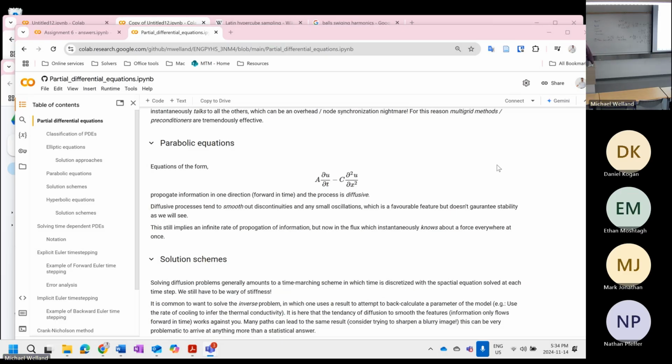Let's see. This actually still violates causality because what it ends up meaning is that you have an infinite rate. So elliptic methods we spoke about have infinite rates of propagation of information. One part knows about the other part instantaneously. There is no time dependence. Parabolic still has that feature, but now it's a little bit more subtle. If you think about the heat balance equation and a heat flux, in this context, the heat flux is instantly aware and can instantly respond to any kind of disturbance in the force, actually.